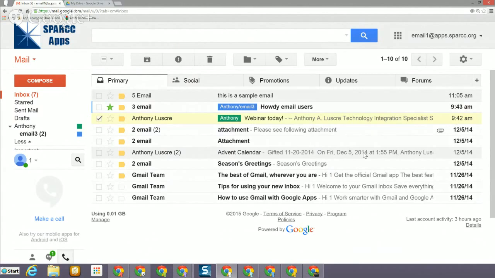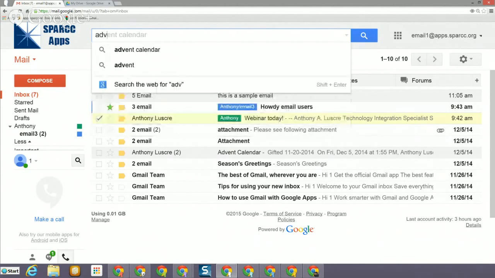Now, the same way that we used filtering earlier, we can use that to search. So there's a searching area at the top here with a little blue search magnifying glass on it. So we can search for a variety of things. In this case, let's look for a message that has the word Advent in it. And you notice it already starts to use the same sort of logic that it does when you do a Google search. It guesses based on things that are already there. So you notice it found two things, one called Advent, one called Advent Calendar. So it's pretty much guessing what I'm probably going to want.